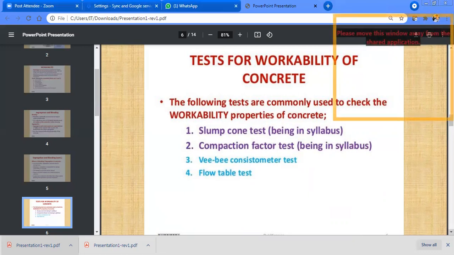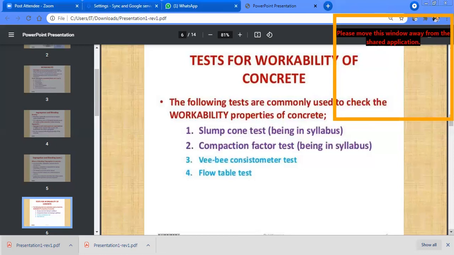Normally, when a fresh graduate comes to site, they don't know the methodology: being a civil site engineer, what do I need to check at site? When the concrete reaches site, first of all we need to check the temperature of the mix. Before that, we need to check the class of the concrete and the structure which we are going to cast, because the class of concrete is very important for the structure. For the substructure and superstructure, different classes are defined in our code.